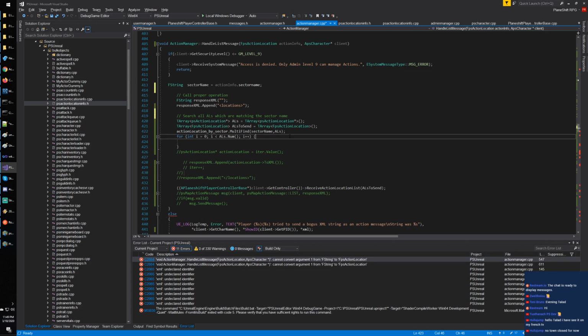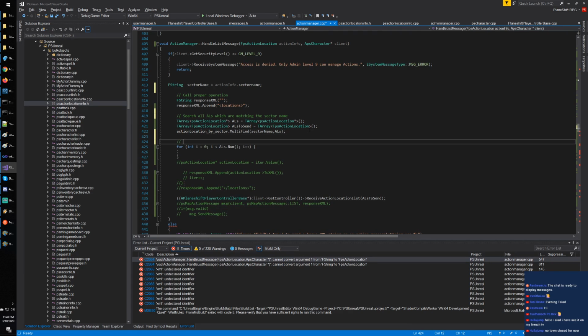Okay. And then here is create a new array of the difference is that one is a PS action, okay, so one is this and one is this, of FPS's location to send to the client.